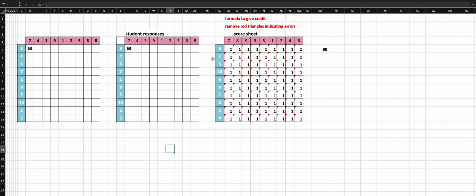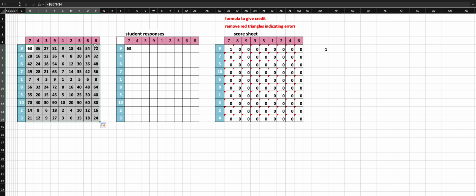And right now, here's what I can do. I think to finish up, here's this. We've got it all ready. This string there, I can just pull this down. I can pull this over. Let's check here. 3 times 8 is 24. Good. 8 times 1, 8. Very good. Here's where the student responses go. Look at that. 63 is in there. And there's 63 there. So the student got this right.